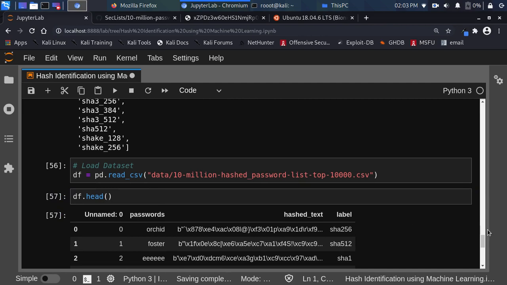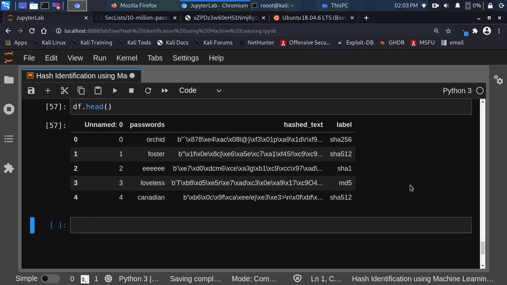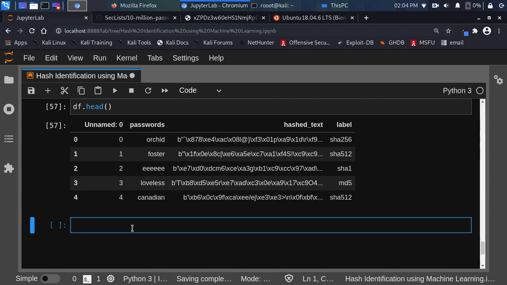Apologies for that. So we have this, their label, based on the various labels, SHA256, and then the hash test, and then the original weight here, right? So what we're using is that we're picking our hash test as our features and our labels as our labels. So let's first of all check for the class distribution to make sure that our dataset is balanced.